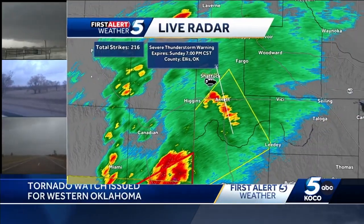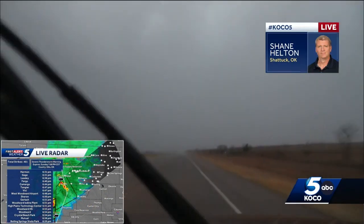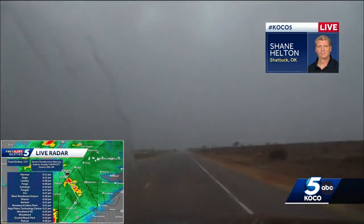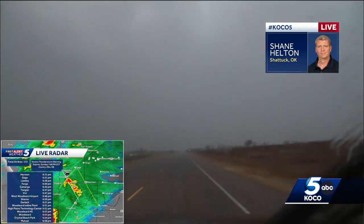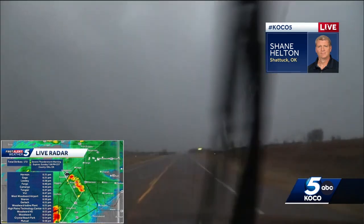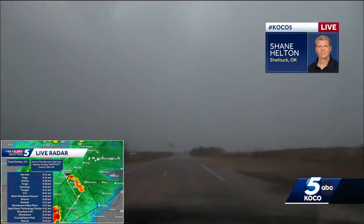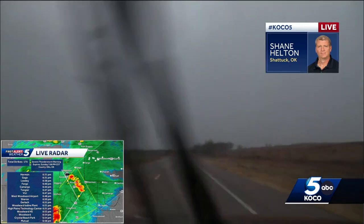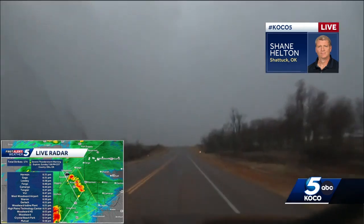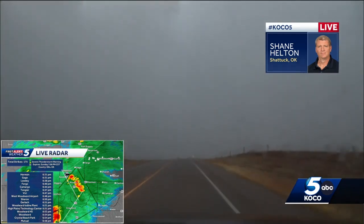Damon, we are actually heading into the rain right now, and we're just south of Shattuck. We actually saw the first lightning strike just moments ago right here on the south side of Shattuck. We are going to head down towards the Arnett area and then start moving east from there across Highway 60. However, we've also got a report from one of Charlie's cousins. He said that there is a confirmed tornado down there at McLean off that storm. So those of you here in Oklahoma, be watching those storms that are coming up through the Wheeler area, because if there's already a confirmed tornado and they've had tornado warnings on them for a long time, and we're reading stuff that says that they could be coming into more favorable air, you need to be prepared.